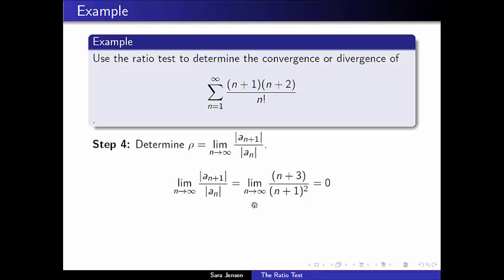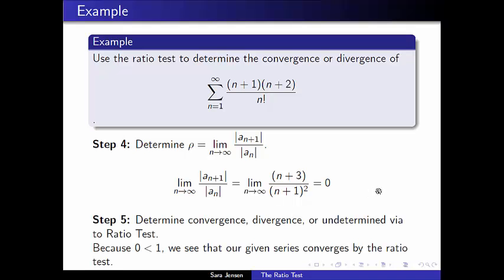Now when we're asked to take this limit, we can determine it through many different means. One of those mechanisms would be to check that this limit is an indeterminate form and apply L'Hopital's rule. Another method is to think about rate of growth, where I have a linear function in the numerator and a quadratic function in the denominator. The quadratic function grows faster than the linear function, and therefore this limit is 0.